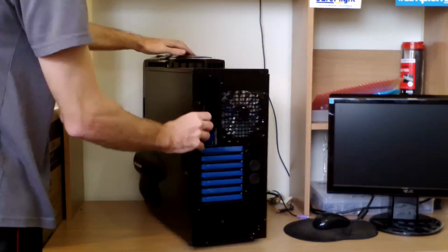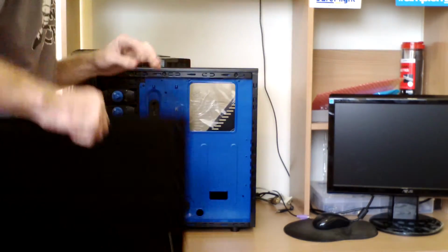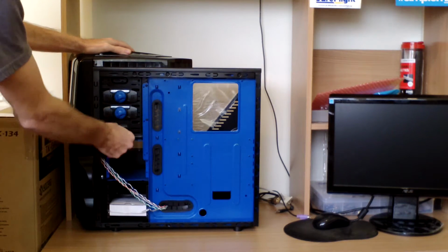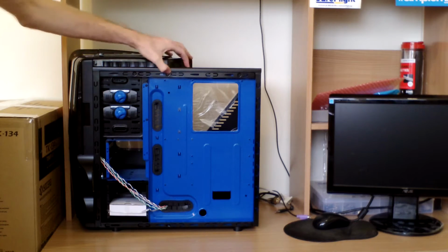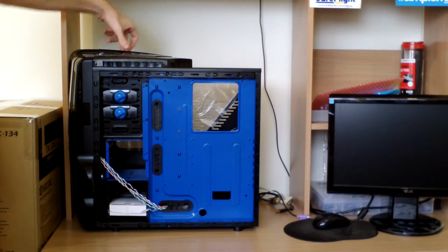Take a look at the motherboard, the back of the motherboard tray first for your cable management and stuff. So the back of the Mobo tray, now the Mobo tray is actually blue, and so is one of the hard drive caddies, but we'll get around to that a bit later. As you can see, you can take the top panel off. It's got 3 screws here, 2 at the back, and 1 about here on the other side.